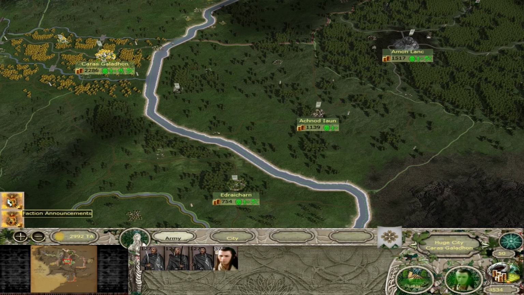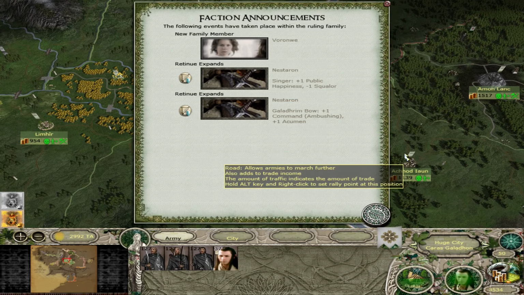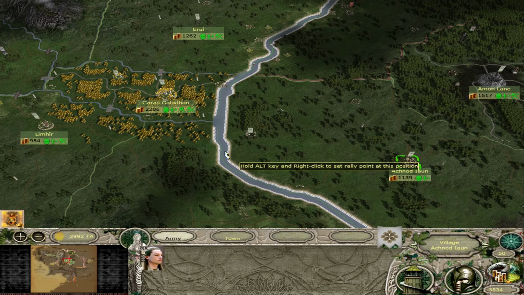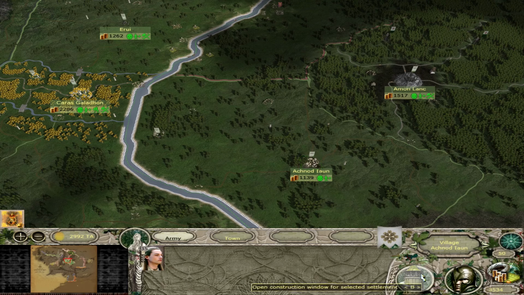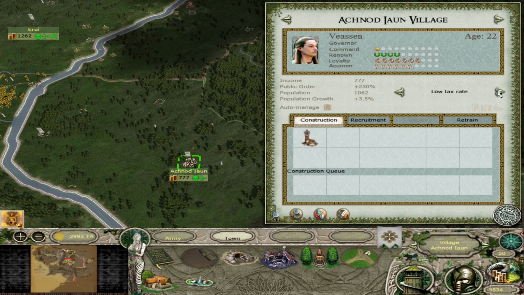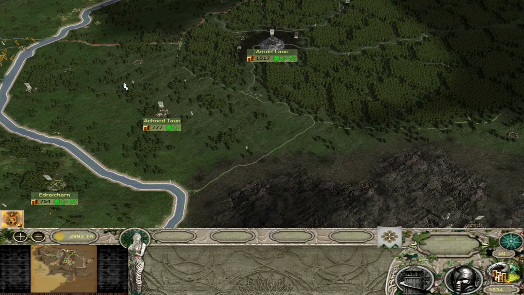Sorry, just need to get the alliance. And still, no retinues in Aknodion. Still no retinues there. Or traits, rather. Maybe it just takes a while. Good with taxes. Yes. Plus 10% taxes income. Now, let's lower that. So we are going to lose quite a bit of money. Putting it to low. But now we get the population growth, and we will be able to upgrade it a lot faster. So finally, we got that trait.